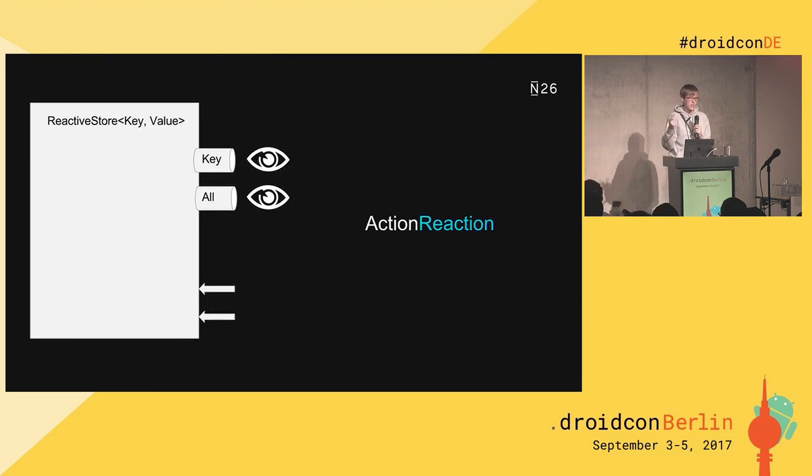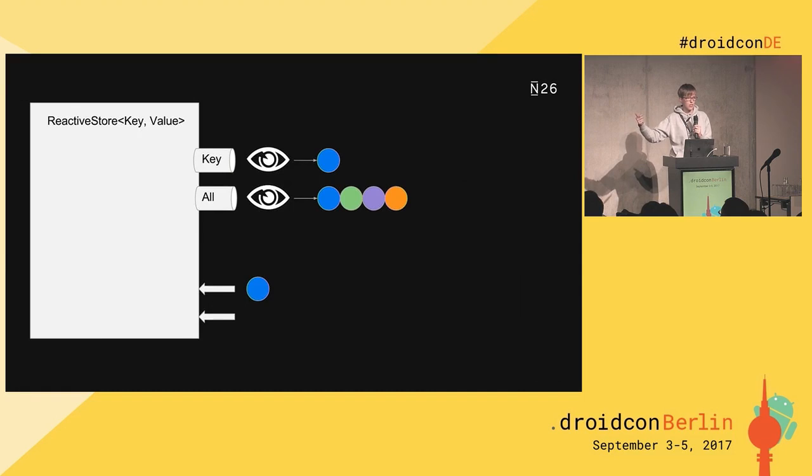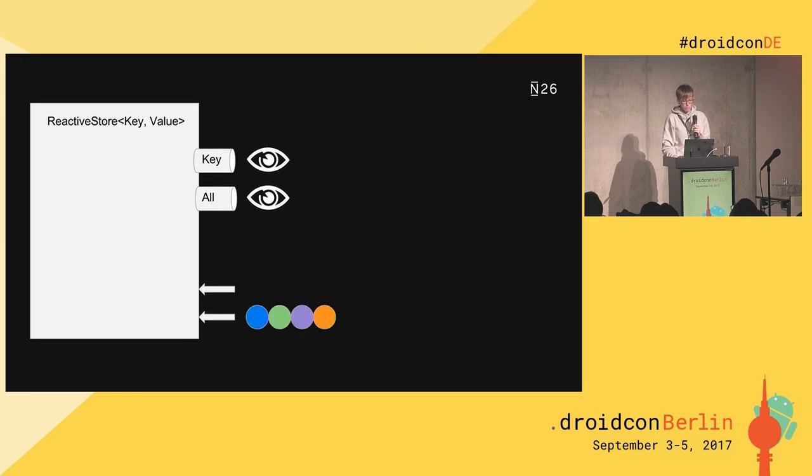Then the second characteristic of the store is this action-reaction stuff. So we have the action as the store methods. When we store something, we want the reaction in the flow as well. So it's consistent. Every time we store, we get the reaction through the stream. In the same way, if you store all, like a list, then you should also get the event.